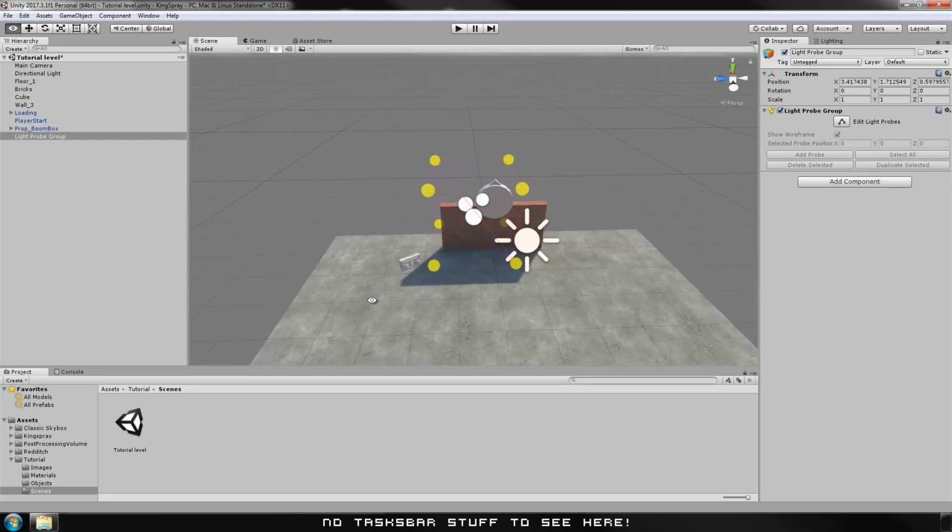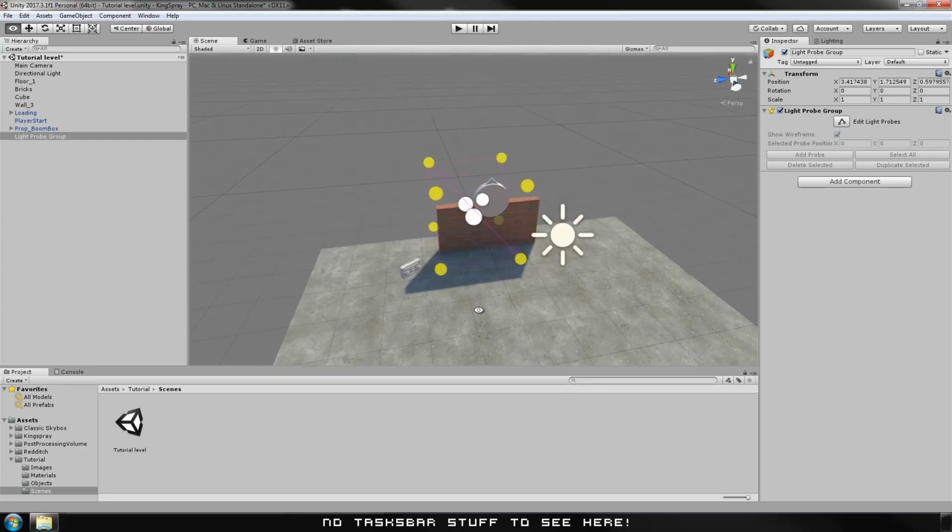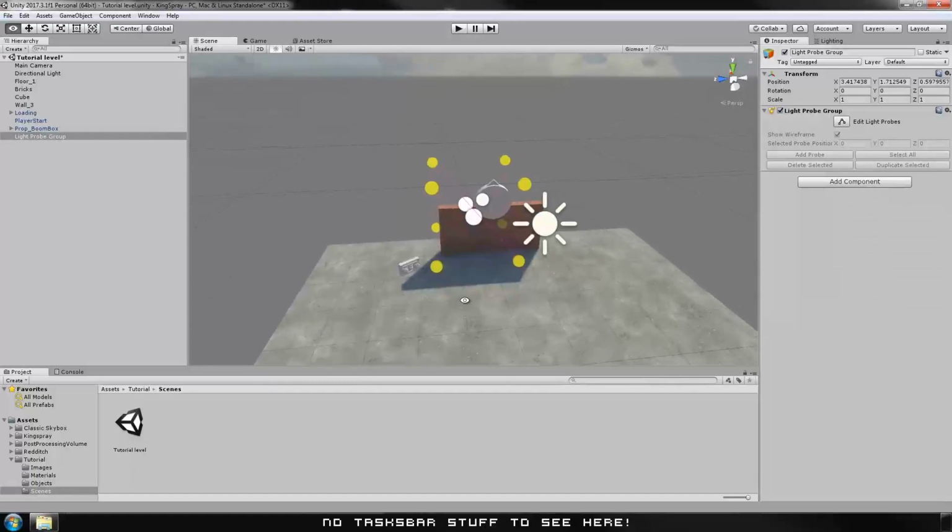The easiest way of explaining what they are is they are samples of light, and whichever one you are nearest to, that is the one which will affect you. So if you had one inside the shadow and one inside the light, if you're stood near the shadow one, everything will appear dark, and as you get closer to the one in the light, things will start getting lighter and lighter.